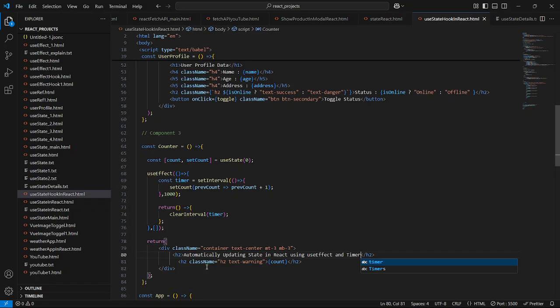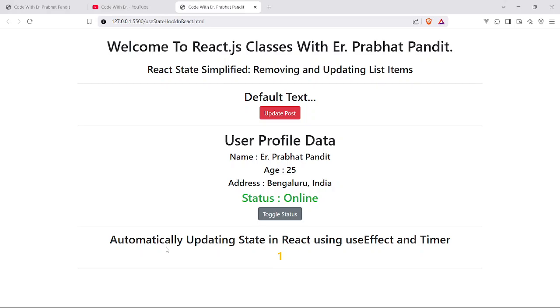Okay, so save the file and have a look in the browser first. So it says automatically updating the state in React using useEffect and timer.